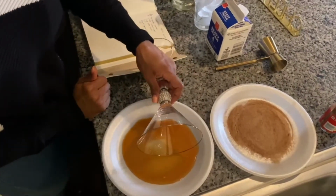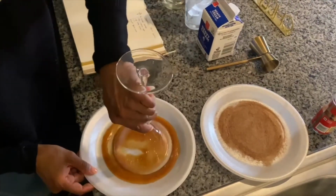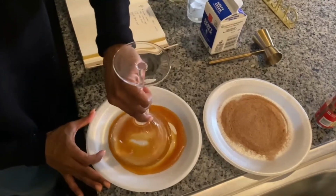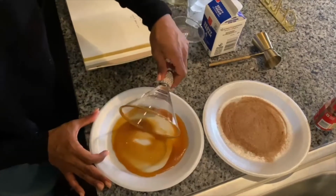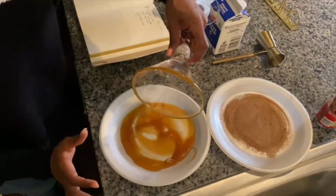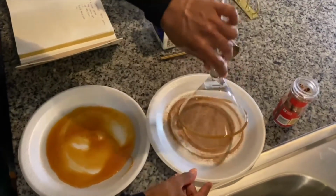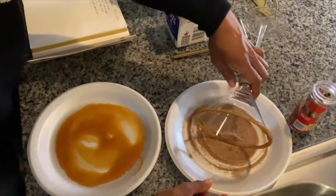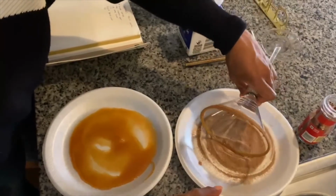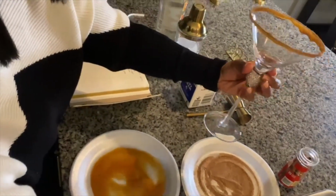Okay, so this is our rim. I'm going to go ahead and get the caramel all over the rim, and it has coagulated. All right, so first we gotta put our caramel all over the rim. Okay, one plate for the caramel. Okay, looks good. Then we have our cinnamon sugar. Okay, go around the rim. Okay, that looks good. Let me get a little bit more cinnamon sugar for the rim. All right, that actually looks really good.